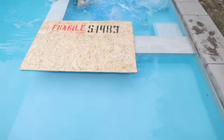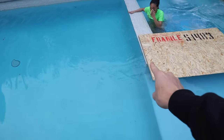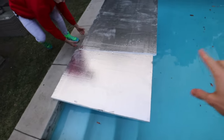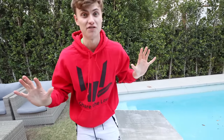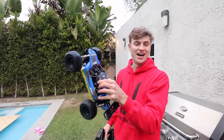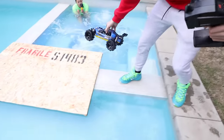Okay Sharers, to give you a rundown: this will be the starting ramp. The car will start there going full speed, then it will hit the water. It's up to the car to stay on top of the water driving full speed all the way to here. Then it's got to make it up the ramp and onto the grass. These are the exit ramp — this is the finish line. Let's hope we can make it all the way across. We've never tried this before and if the car gets too wet, it's going to break, so we might only have one shot at this. It's a long journey from there to there. All right, don't sink in between, RC car — but I think we can do it. Let's do this thing.